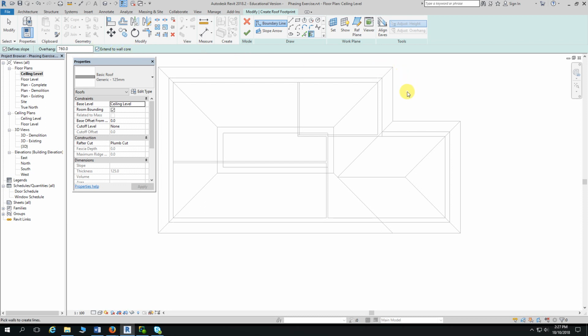Now what you do is you just approach this wall here, see the wall I'm highlighting, to add your first sketch line. Now it's this sketch line that's going to determine the position and the pitch of this section of roof. Okay, so just put in one sketch line and change it to 22.5.